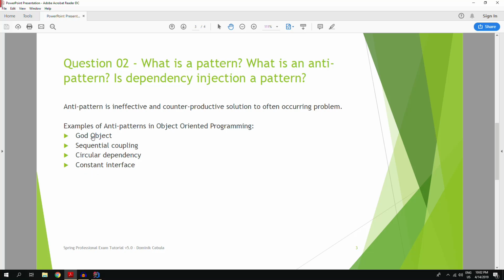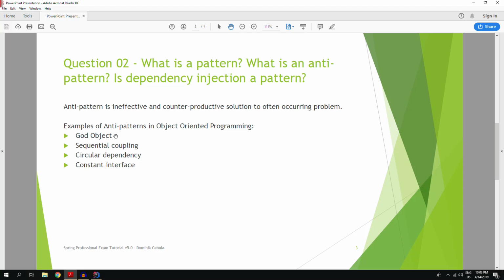The first one is called the God object. The God object is basically where we create a class that is huge. It has a lot of responsibilities, sometimes a lot of constructors, a lot of fields, etc. And it's actually hard to tell what is the life cycle of this class, what are the responsibilities of this class, what is the main goal of this class. And it's really hard to change, hard to test. It's hard to reason about it, and whenever you actually change it, something gets broken.